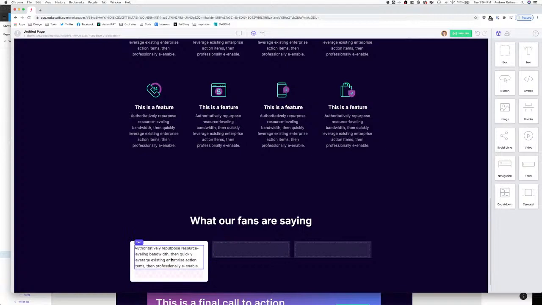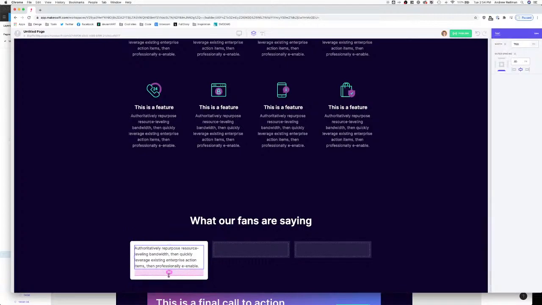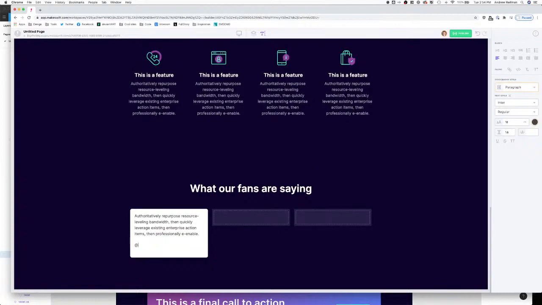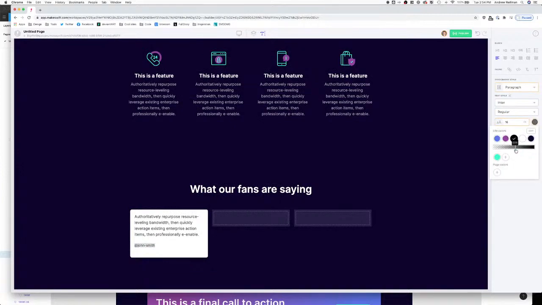And then below this, I'm going to duplicate this text, and we're going to make this one the name of the person and their handle, or you can just do handle, whichever you'd like to do. So maybe we'll just do handle here. No need to do both. We'll just say John Smith, my favorite guy. And I'm going to make this one smaller, and I'm actually going to change the style here and make it a kind of lighter gray. And this is one way to do it, by changing the black.